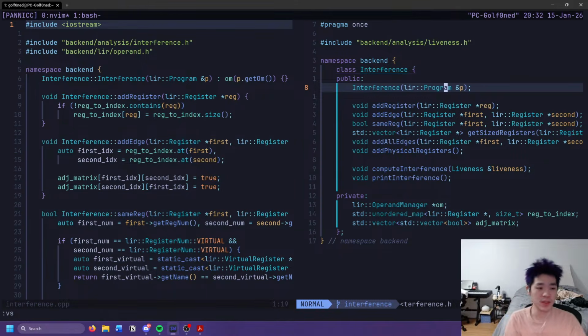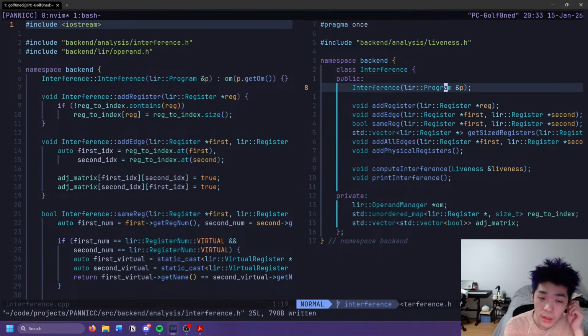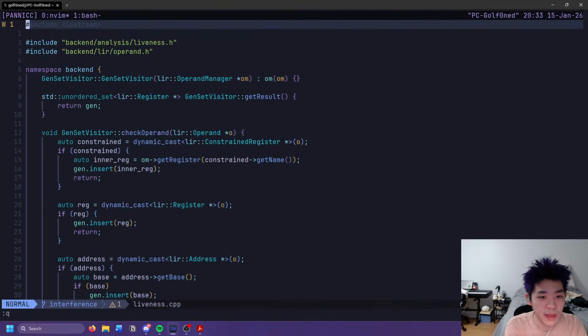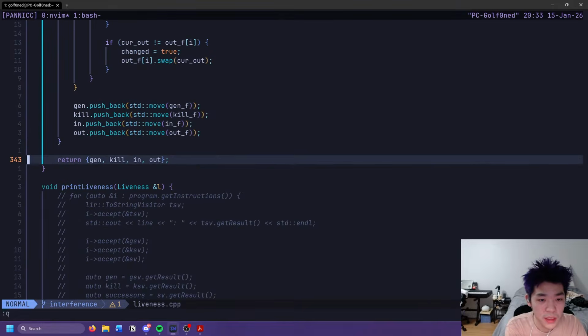I might hold off on this one. This one requires a lot more thought. Maybe we give this one a little bit of time. Let's figure out liveness printing first.